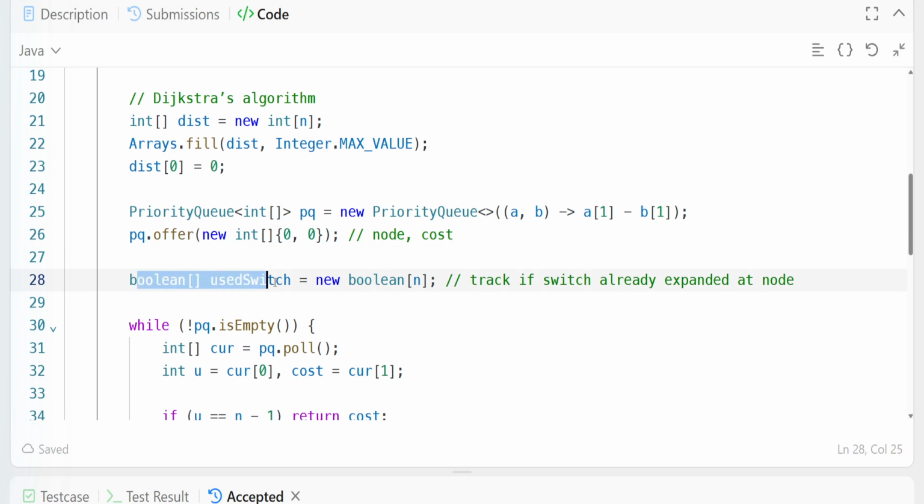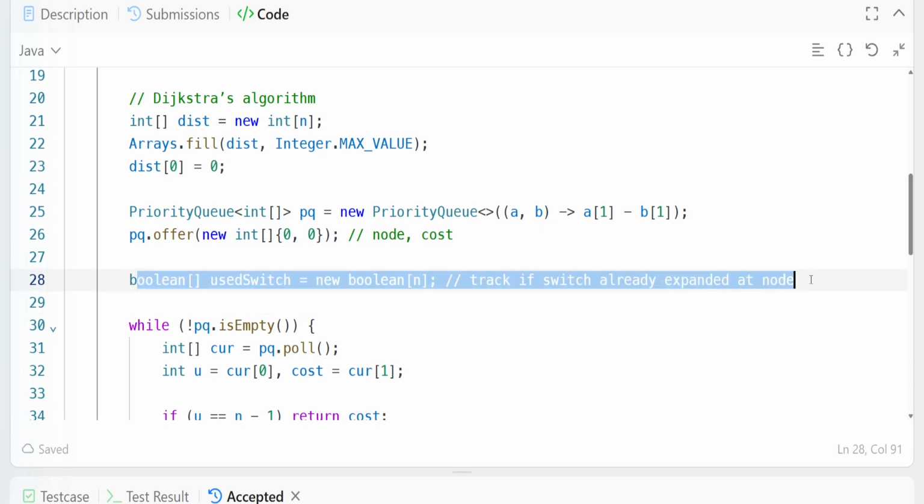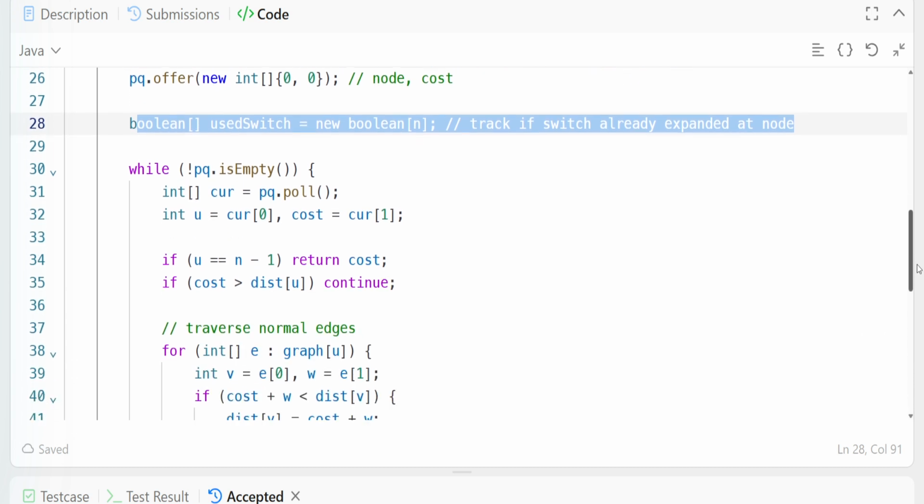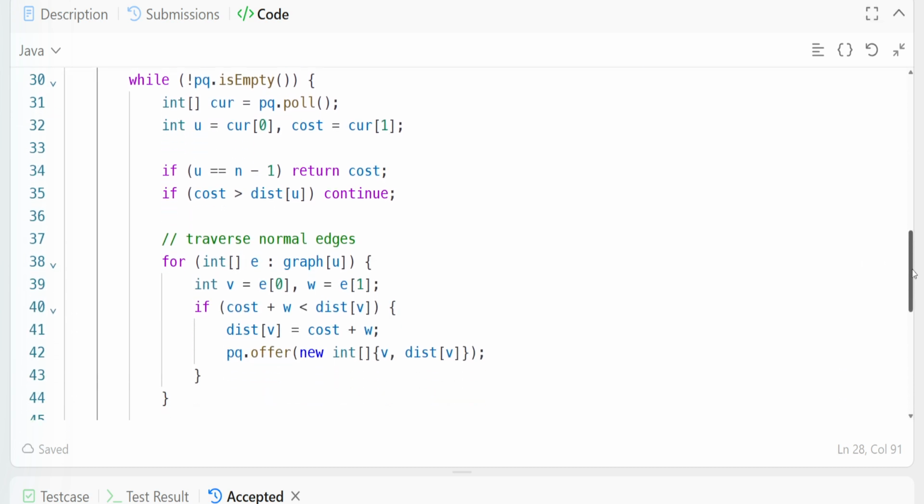With the two values we have given, right? Let's suppose, to traverse, we have to take a visited array, to track whether it is visited or not. Very first you will pull the elements from the queue, right? You will get u and cost. We'll check if u is equal to the target, meaning you have reached the last value, right? If you reach this, return the cost. If not, you just need to continue, okay?